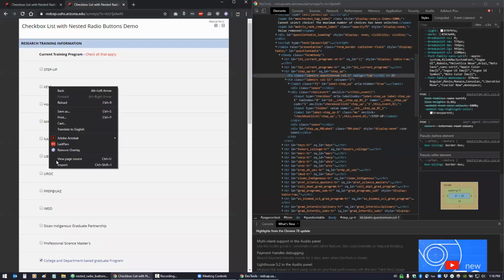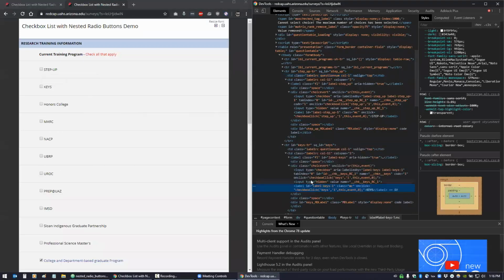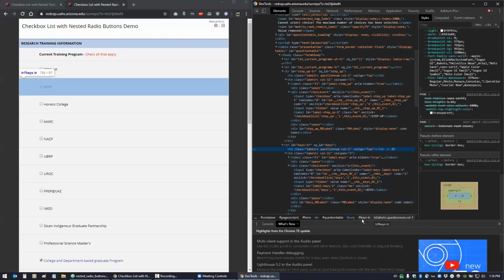And if we look at this keys field, you'll see here that it's the same question num column -1, but this changes. So every table row has the ID of the field name.